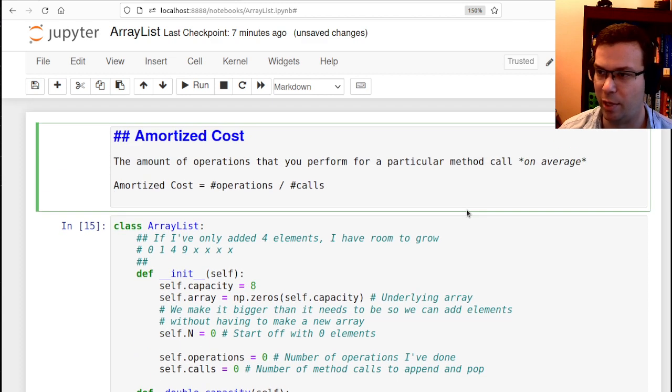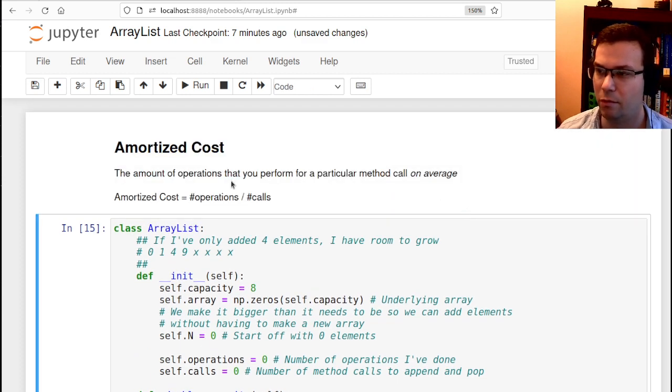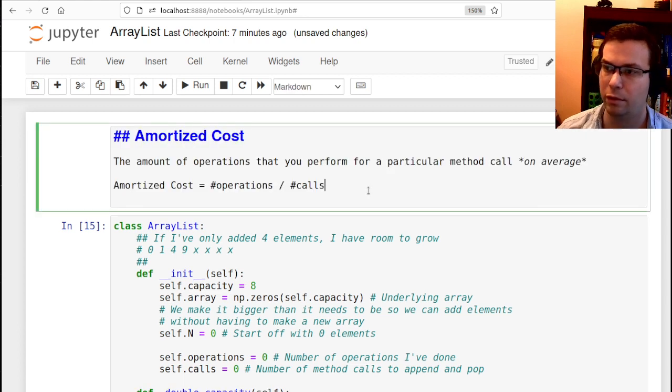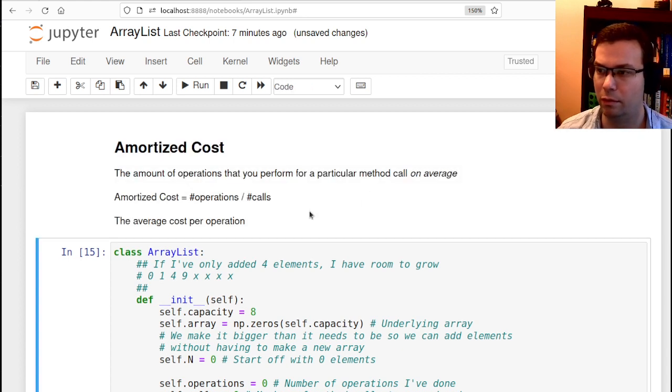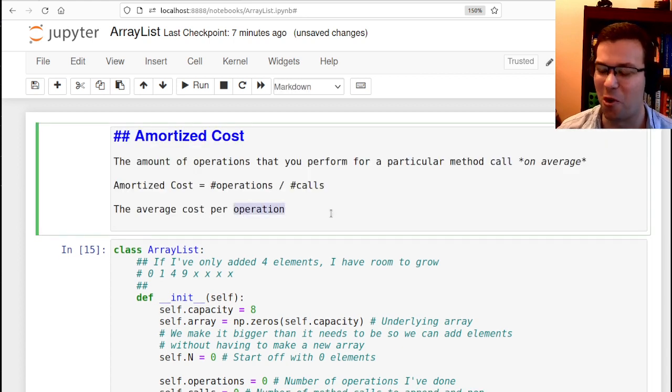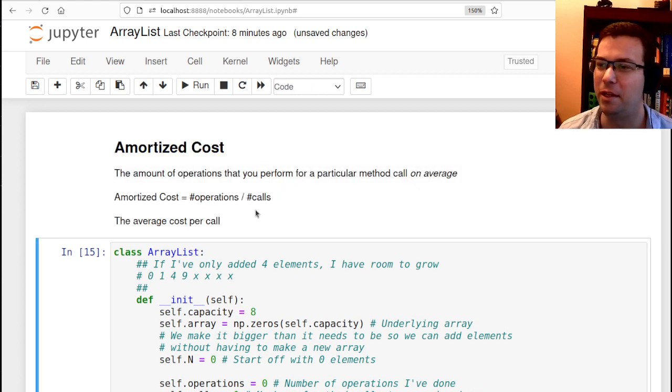But for now we just have append. Okay. So it's just the number of operations over the number of calls, or in other words, the average cost per call, where I consider a cost to be an operation.